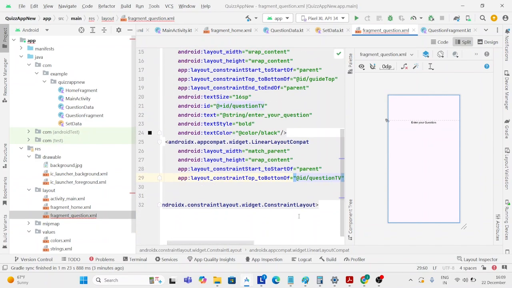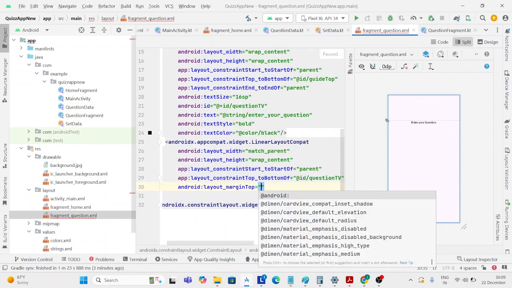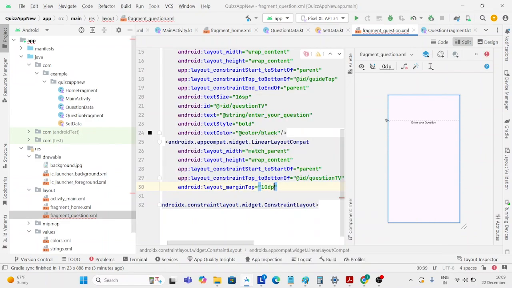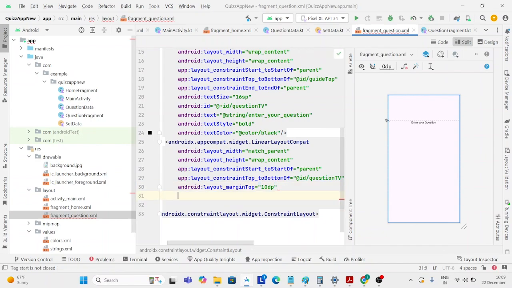Okay. Now here, let's specify the margin top here. Margin top I'm taking here is 10 dp, and let's specify the gravity.